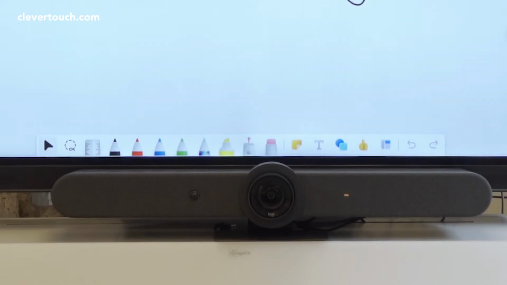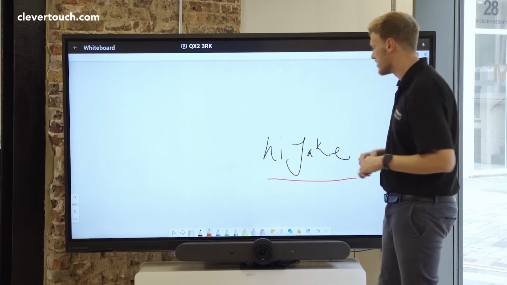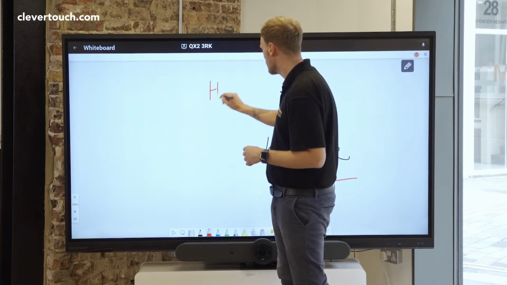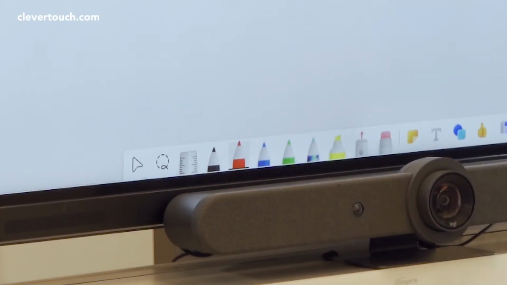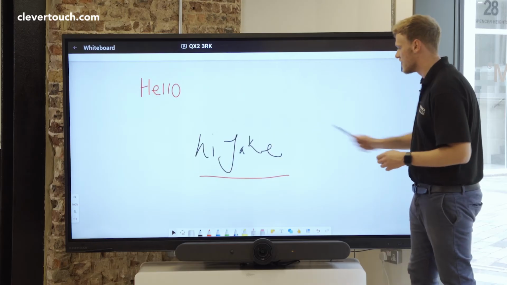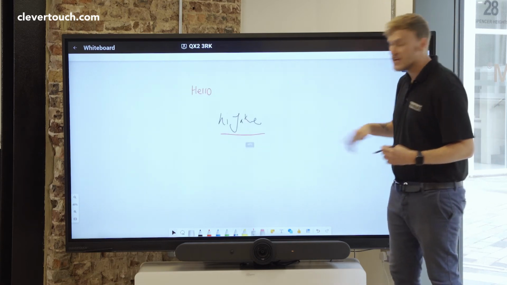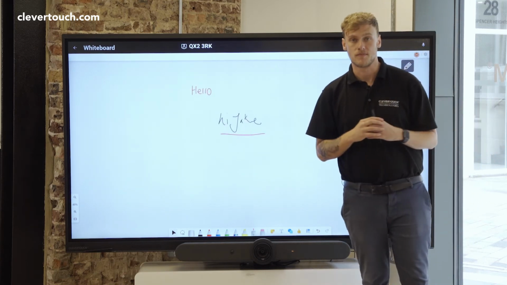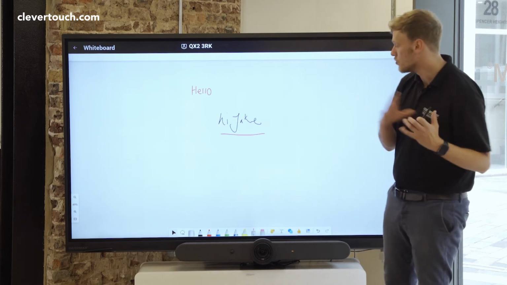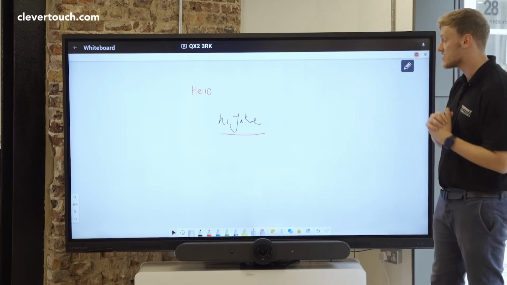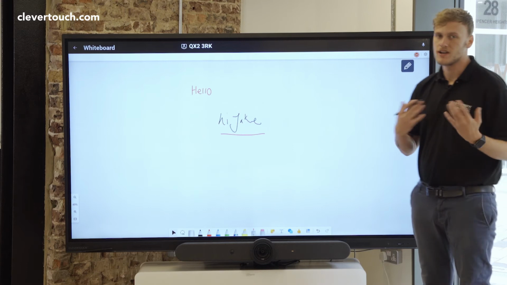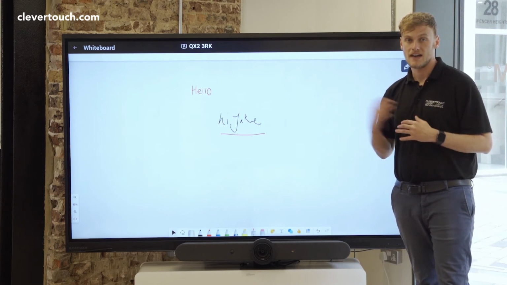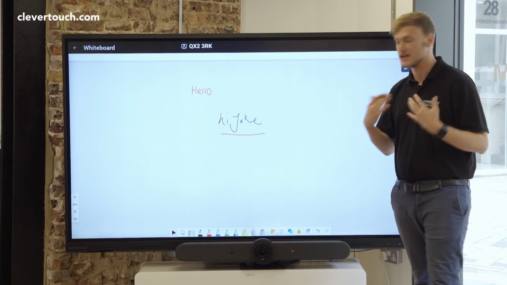So now Ash is writing, I can come up to the screen myself, choose one of the colours, and I can start writing as well. So I can write hello. And we can start moving around the canvas as an infinity canvas. So say, for example, we wanted to put a document in there, a PDF, Word, Excel, all of those kind of things. As Ash is on his laptop, he could drop in, say, a drawing of some sort. So very quickly, we can have the same experience. As Ash feels like he's in the office, he can use the same technology.